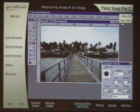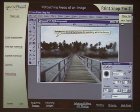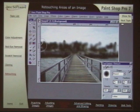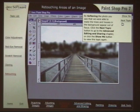Notice they're changing the size of the brush. They call it hardness here. That's some of those same types of tools we were talking about. You generally never want to work with these tools at 100% because it looks just like you took a magic marker and drew it across the picture. Now you have an interesting photo. Your eye is drawn back into that blurred background.